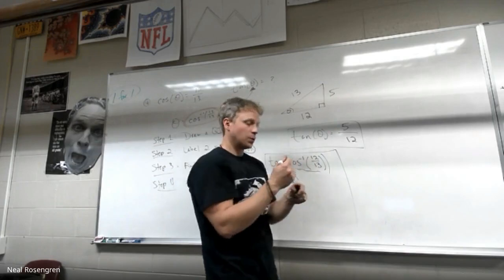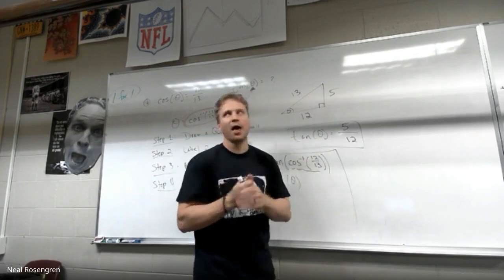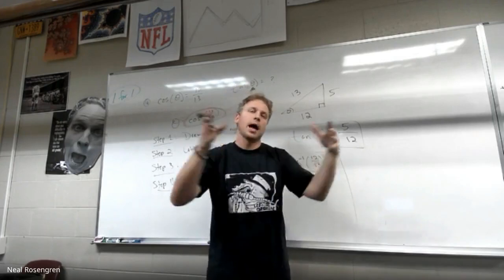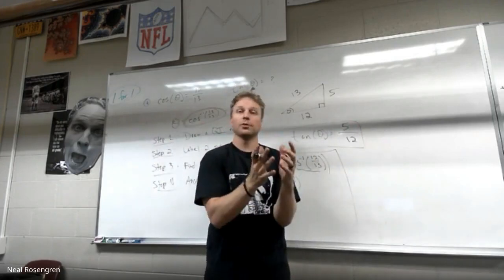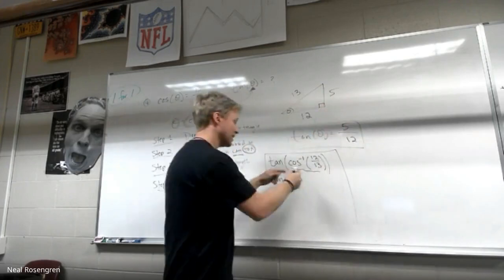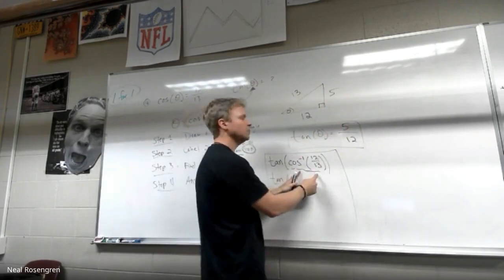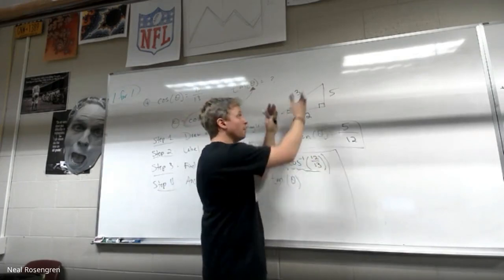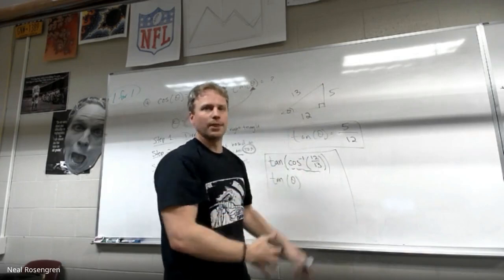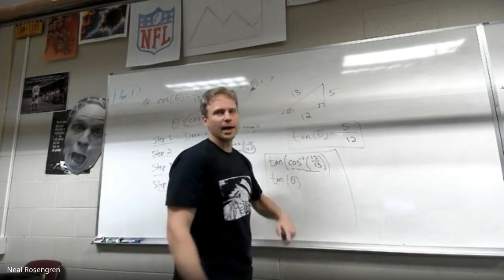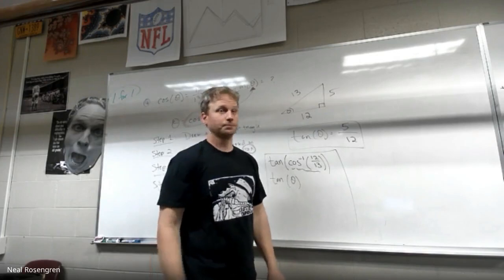And just like we did with composition of functions, right? f of g of 3, we worked from the inside out, right? We did g of 3 first, and then used that to figure out f of whatever that was. Same thing here. We're going to use the inside first. Use that to build a visual that we can then complete by finding that missing side, and then use that same triangle to evaluate. Okay?